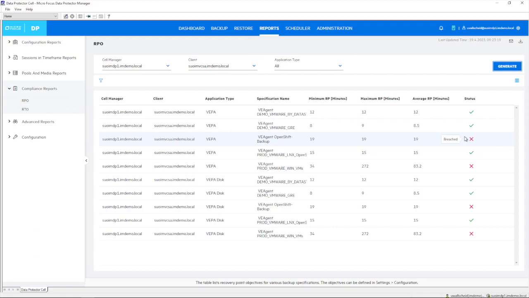Now, from here, you have some options available. You can make sure that you back up more often to get that point in time covered, or you may want to go for a different backup device or faster devices and so on if it is more on the timing perspective. So once you've done those changes, you run those backups again, or you wait for the next backups to kick in, and you can check on the status to see if your breach status is actually going away. So you have clear indication if all your backups are within your specifications and SLAs.